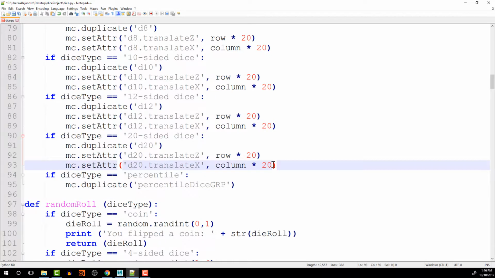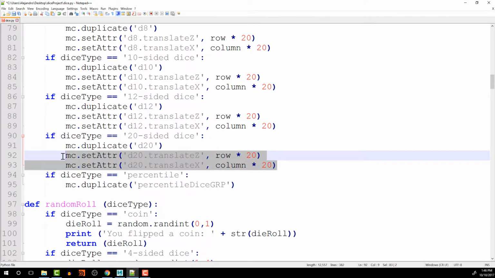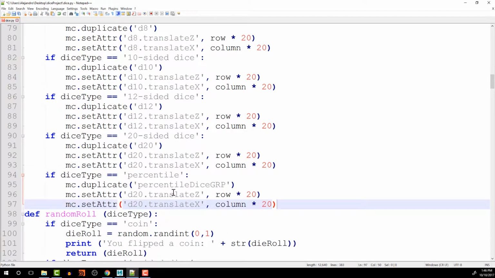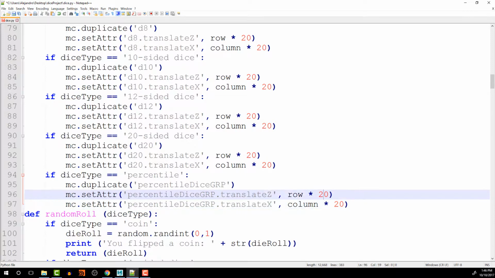Then I'm just going to copy these so that way we get that information there. And replace D20 with percentile group. And the Z and X information is fine. Instead of separating it by 20 units, we are going to separate it by 50.